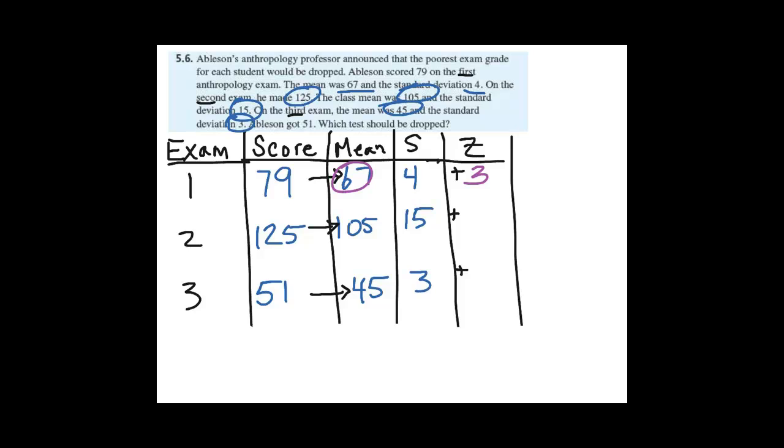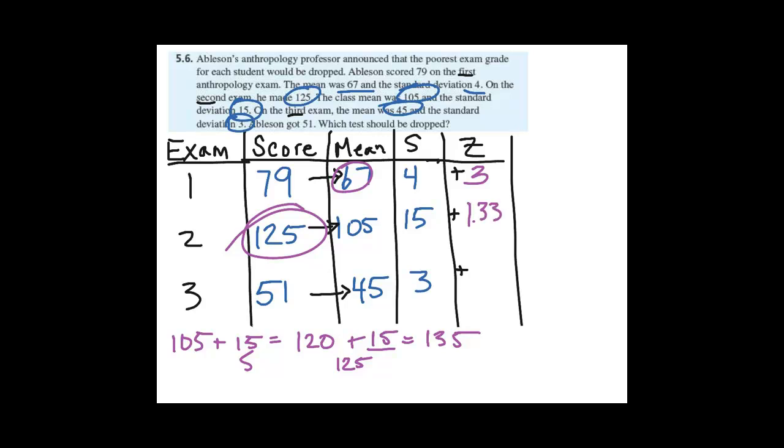Same game here for exam number 2. The mean was 105. If I tack on 1 standard deviation of 15, that takes me to 120. And another standard deviation takes me too far, to 135, because his score was a 125. Well, I can do this math in my head because I'm kind of a geek, and I realize that 15 is 3 times 5, so a score of 125 is actually a third of the way, so it's going to be 1.33, which is 1 standard deviation plus another third above the mean. So this one is meh, whereas the first one was woohoo.